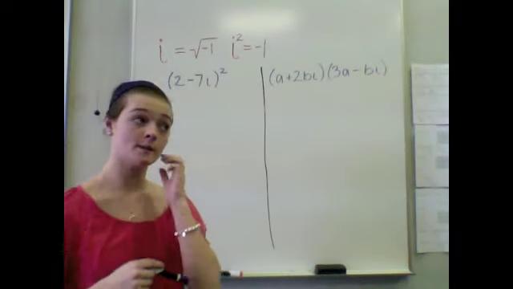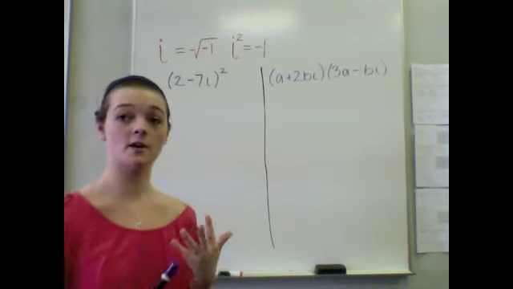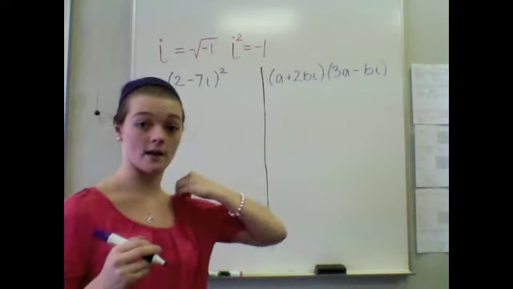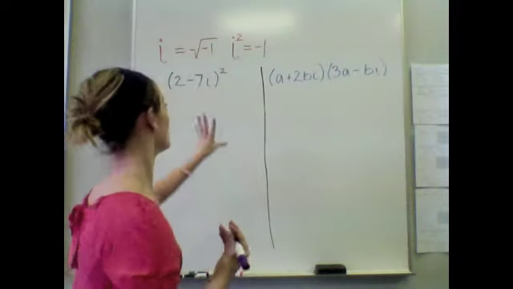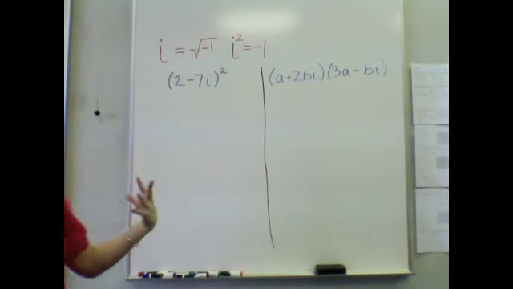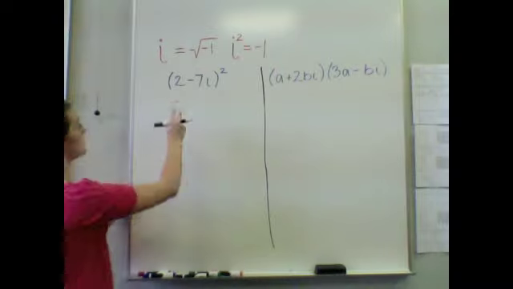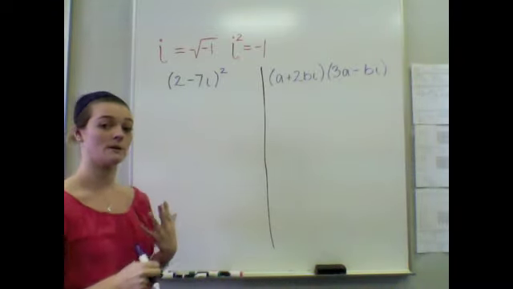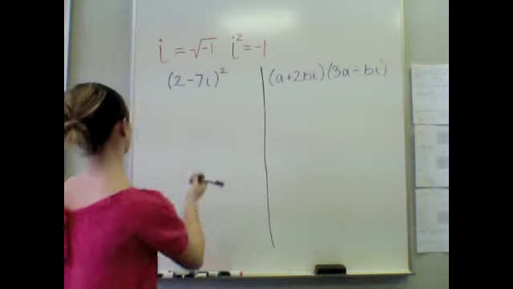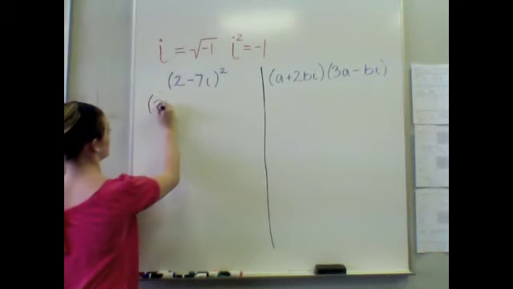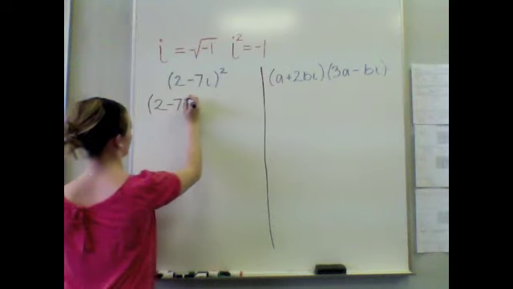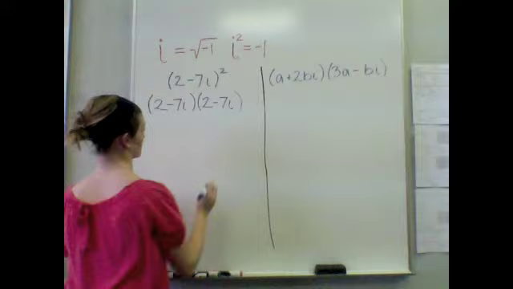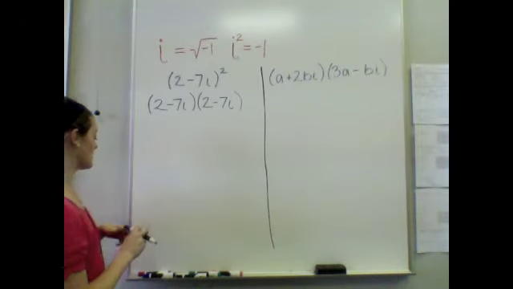Alright, we are now going to look at multiplying complex numbers, and this is identical to multiplying polynomials. We did the box method already in class, and so you can do the box method. For examples such as this one, it's why I chose the box method. The expression 2 minus 7i being raised to the second power, you have to remember that you're not just squaring each term individually. We could expand this expression to just being 2 minus 7i times the quantity 2 minus 7i. There's two of them. Alright, so now we're just going to FOIL it.